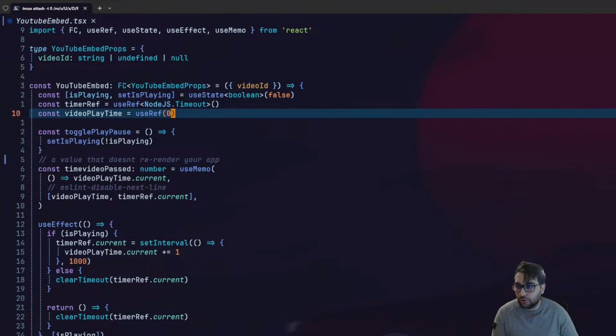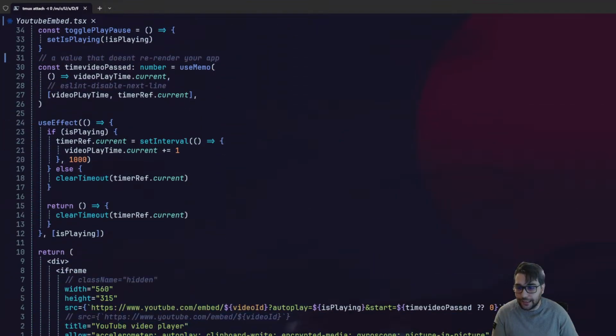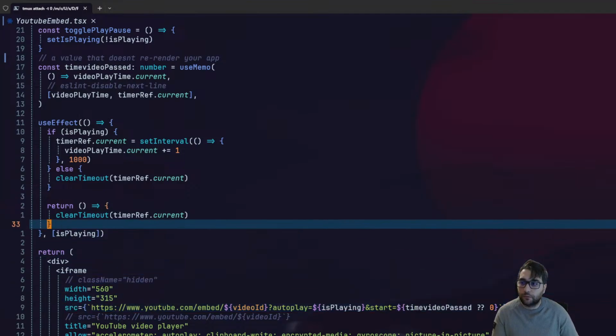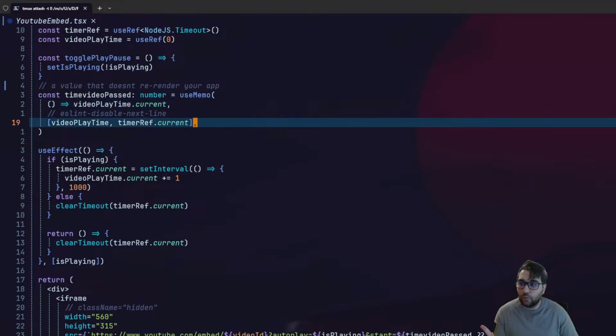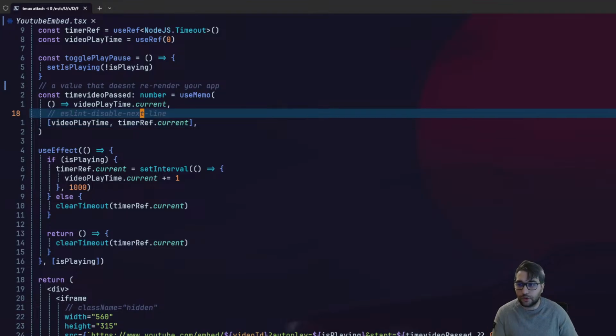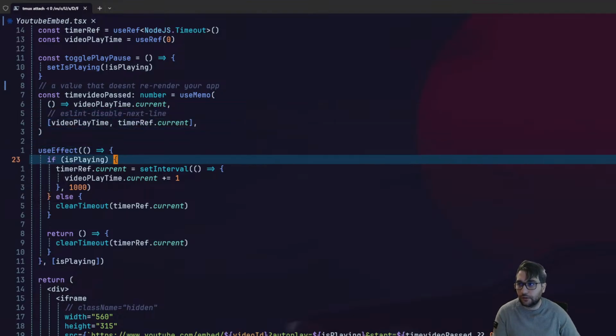The thing is, I didn't use video play time directly because when I press pause, the iframe would need to refresh. So what is the point of doing all this with the memoized value? I did it so that when the video play time, which means I am pausing already and I have the number, and the time ref stops, then please give me that value. The risk is that it also launches when the iframe starts, which is null, but I don't care. A double re-render in the beginning doesn't hurt.